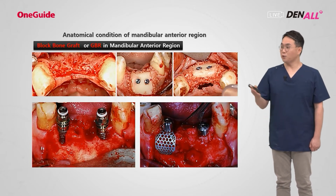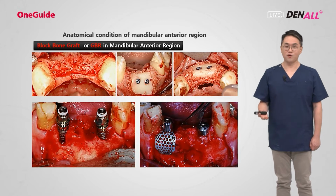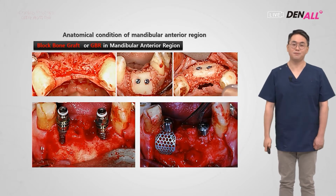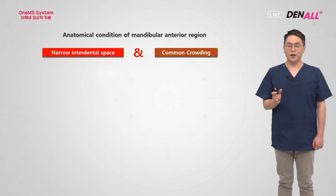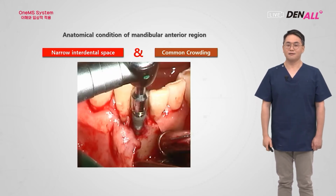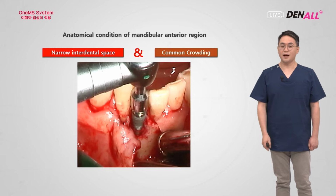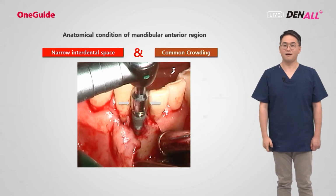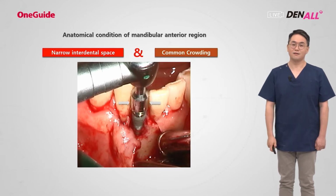And because of that, typically, if you want to place a typical two-piece implant, then you have to do a block bone graft or Smart Builder or Osbuilder, and other customized titanium mesh needs to be used for GBR. So it's really complicated. Another thing is that even if the bone width is narrow and the mesiodistal distance is adequate, you can come across a case like this. If you place an implant, the mesiodistal distance is narrow, so with a two-piece implant, the mount driver can get jammed. So I want to place the implant in a good size, but there's a tilting to the buccal and labial side.